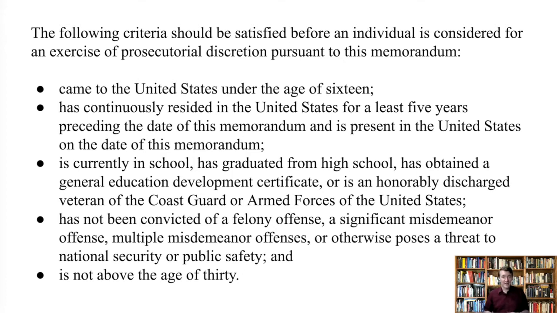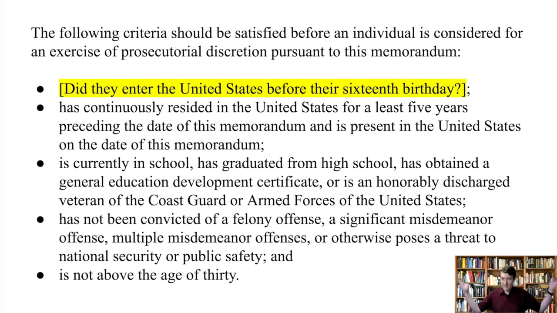Let's see if we can take this first line and turn it into a question. Well, let's see, came to the United States under the age of 16. We could just turn that into, did they enter the United States before their 16th birthday? All right, there's a question. When you're making this, I like to think about it like you make the question, you put it on a sticky note, and then you can put it off somewhere, and we'll come back to it, because we're going to reorder these questions and work with them in a way that makes logical sense in a moment.